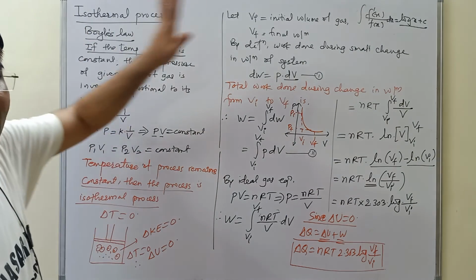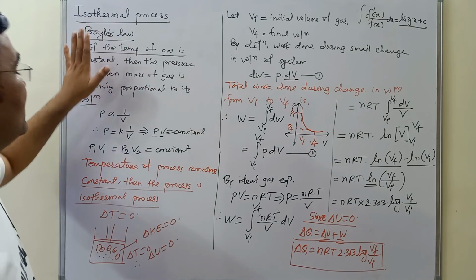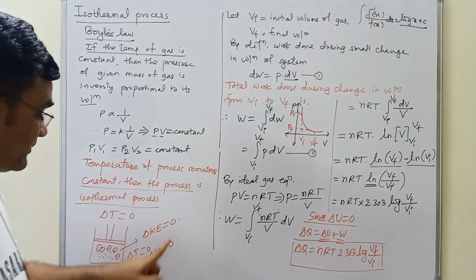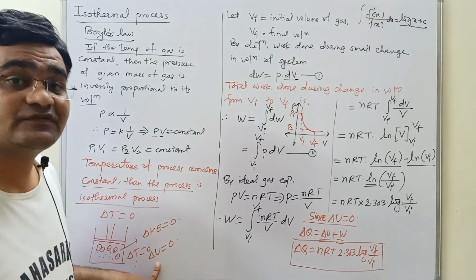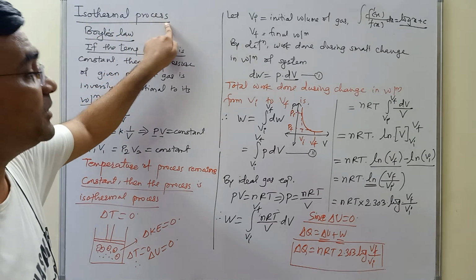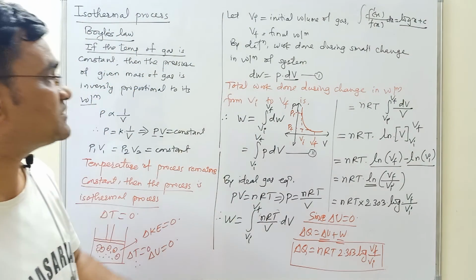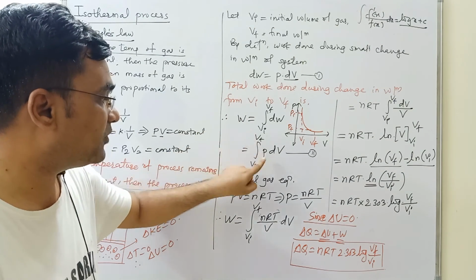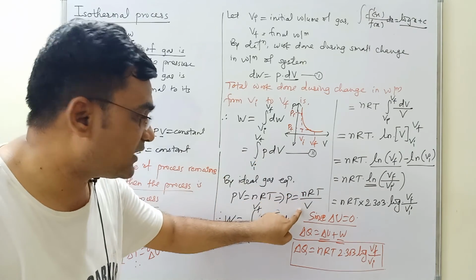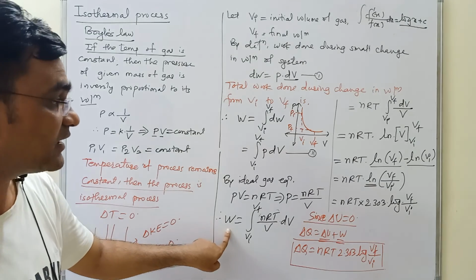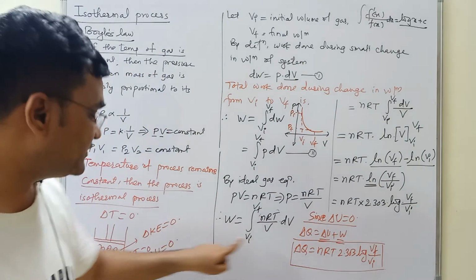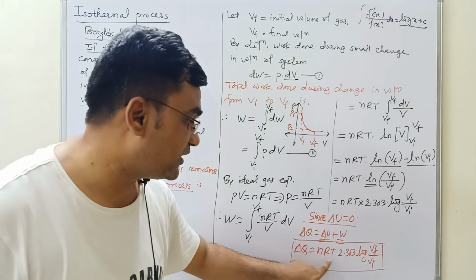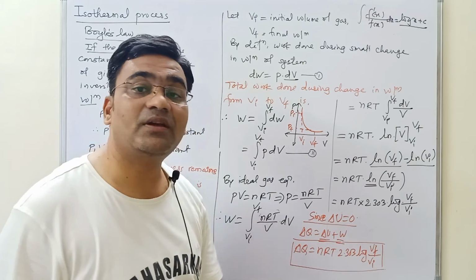So what is an isothermal process in short? The system in which the change in temperature is 0, that means the change in kinetic energy of gas molecules is 0, that means the change in internal energy gained by the substance is 0, then that system is called an isothermal process. If I go through the mathematical derivation, work done is the integral from Vi to Vf of P dV. P is replaced in terms of the ideal gas equation, and then I can get the equation of work done. According to the first law of thermodynamics, since delta U is 0, delta Q is nothing but work done, and therefore delta Q equals nRT 2.303 into log of Vf upon Vi.